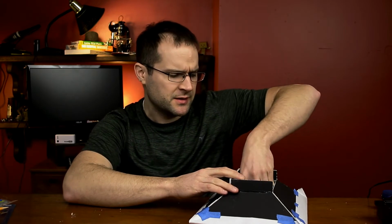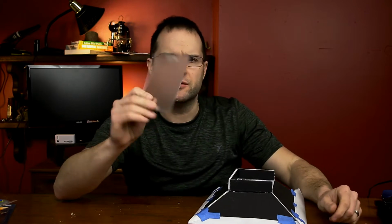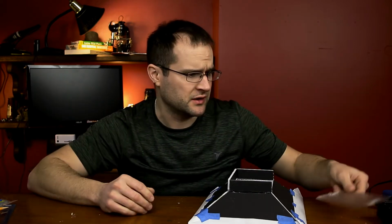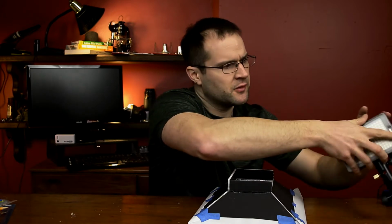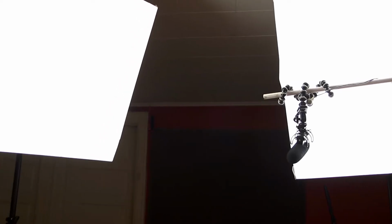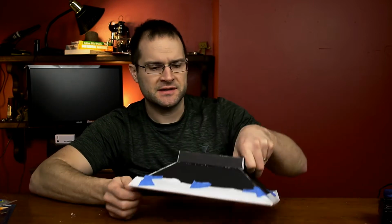But I've made this type of softbox before. This light comes with its own diffuser that doesn't really do much of anything. I've made it for my DIY lights that I use here in my little studio, and they work great for these lights. So I figured, why not make it for this? It's the same principle of building this as it is building the big one. So let's get right to it.